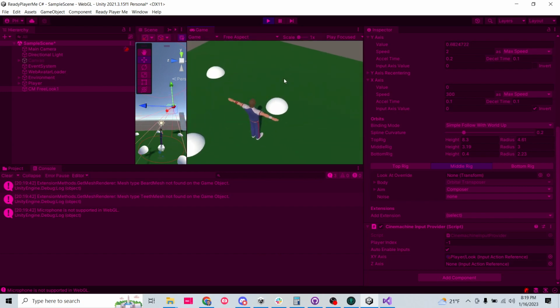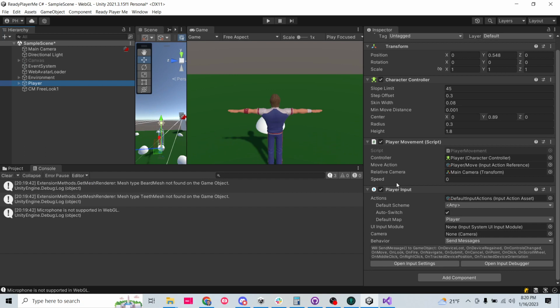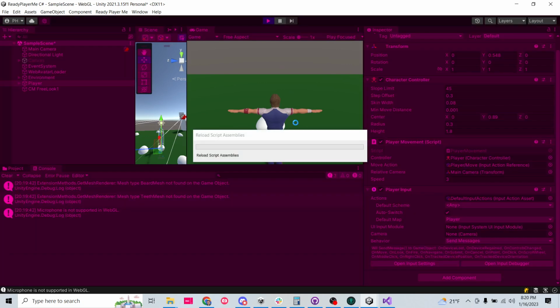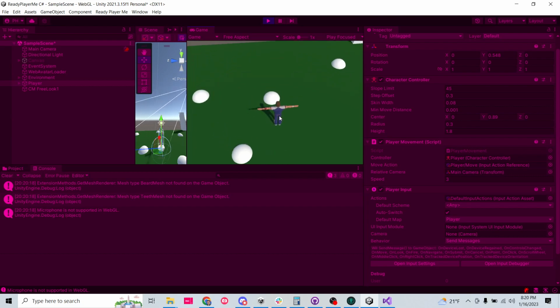I totally cannot move my character. All right, so there's something else going on here. Do you see what's probably causing my issue? Yeah, we created the speed variable, but we didn't actually give it a speed. I'm going to put it up to 3, and let's see if it works now. Playing. Dang, I'm not a huge Cinemachine fan. I don't get the free look camera. It just doesn't make sense to me.